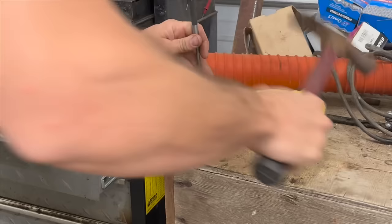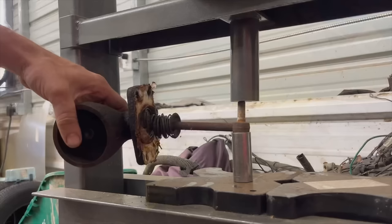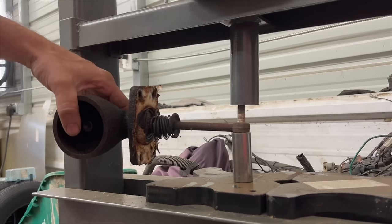Our bolt that holds the shaft to the brake pedal is stuck in here. Well, the hammer didn't work. Let's see if the press will. We may just have to replace this. Oh, there it goes. Good thing we bought a press, huh?